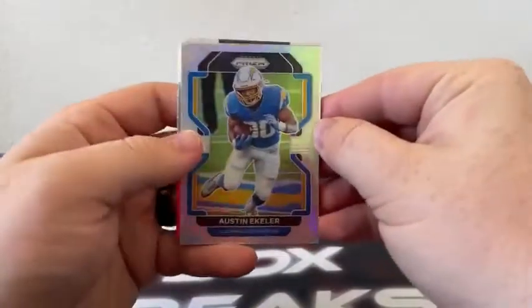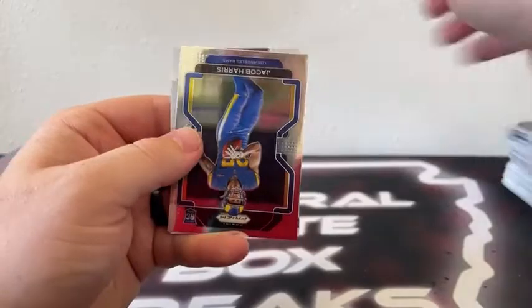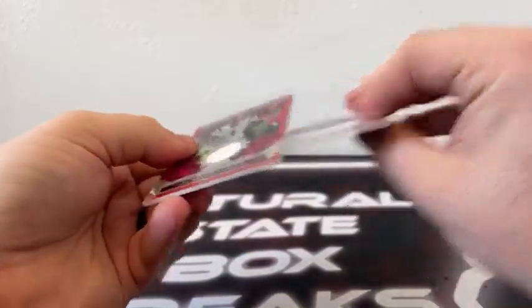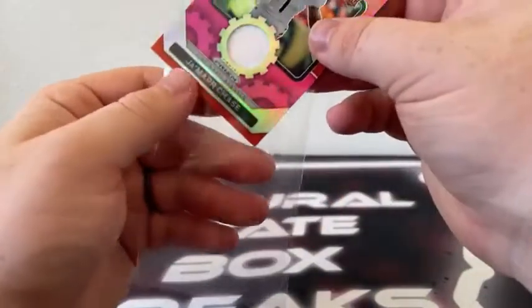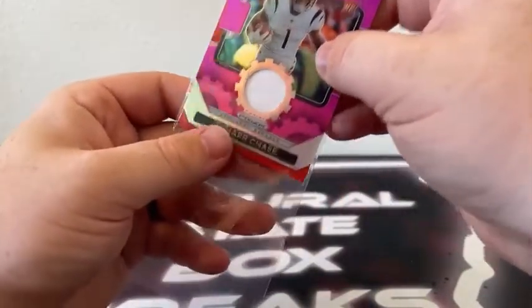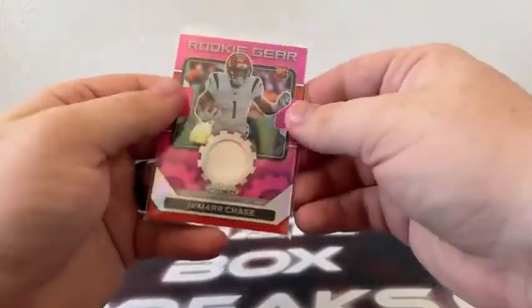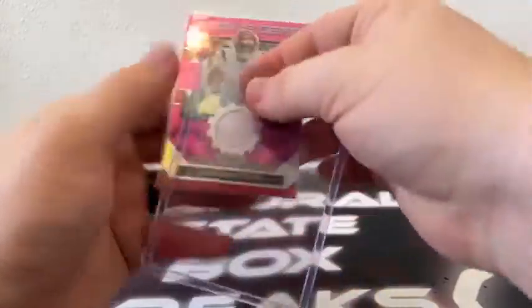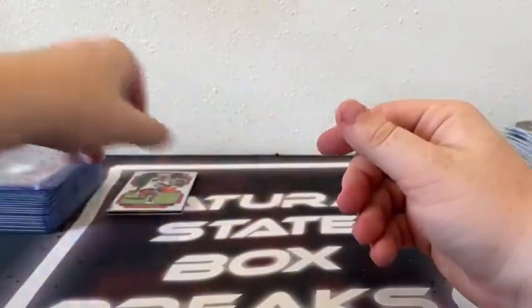Got a silver Austin Eckler at the back. There's Brett Favre and Jacob Harris on the rookie. Covers up our hit. That's a beauty. Cincinnati got the pink Prizm rookie gear mem of Ja'Marr Chase. Beautiful hit there for the Cincinnati Bengals. You'd think I've never sleeved a card before. Very nice hit. Little sleeve and top load. Beautiful rookie gear. Pink Prizm Ja'Marr Chase.